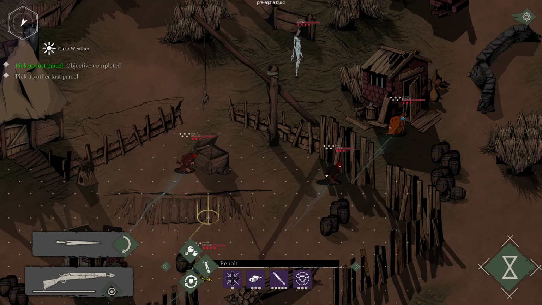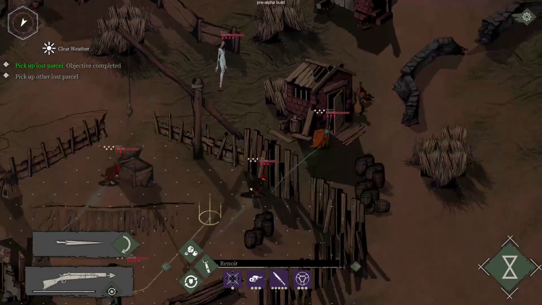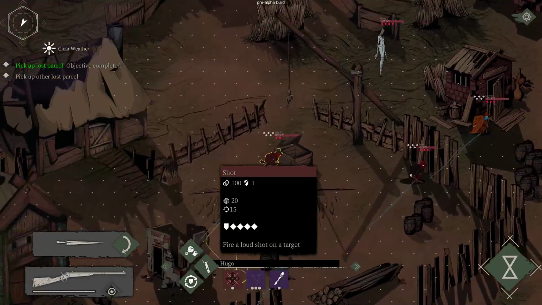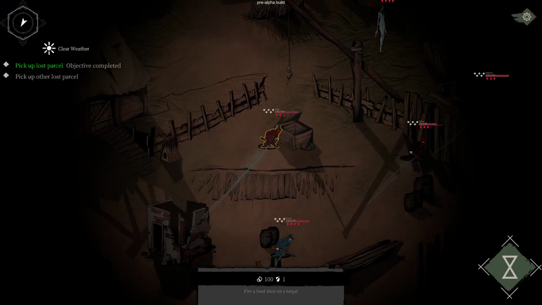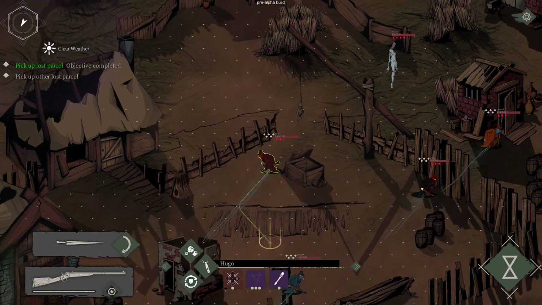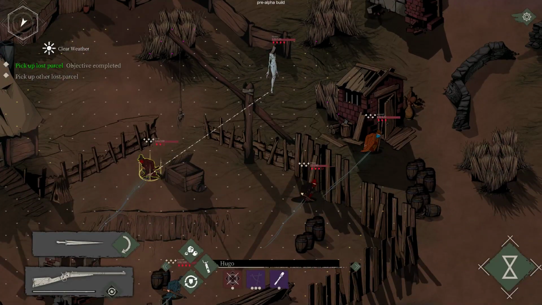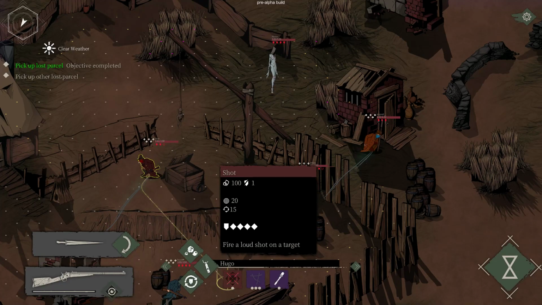Okay, so we have a floater. Floater is here. We don't sense any more monsters nearby, so let's shoot it with the rolling blood. I don't see it. Okay, I need to move. I don't see it now. Yeah, I can see it now. When you hover over a hunter, it will show what enemies you can see.